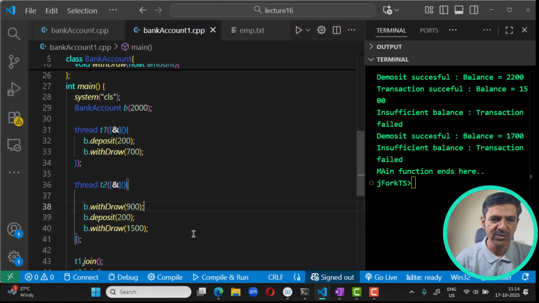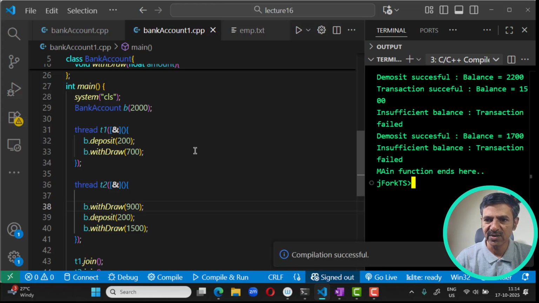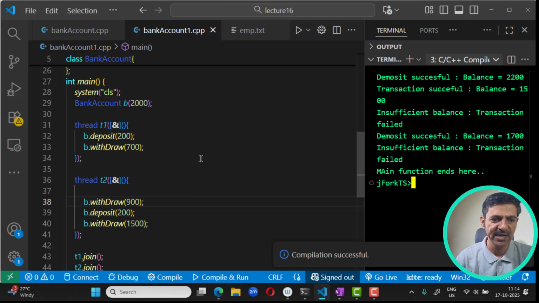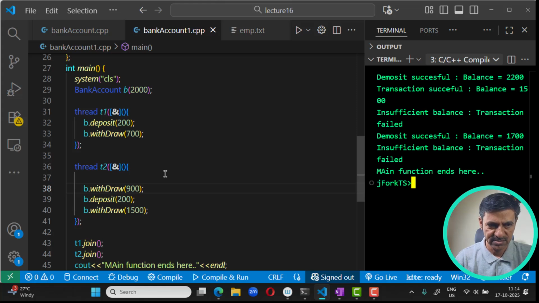So as you can see, both the threads are executing simultaneously, and the lock mechanism will ensure that only one of them is happening at any given point in time. Imagine thread 1 is customer 1 and thread 2 is customer 2. Okay, or they are trying to access the same account. There is a joint account. Assume that there is a joint account and both the account holders are trying to do these operations simultaneously.